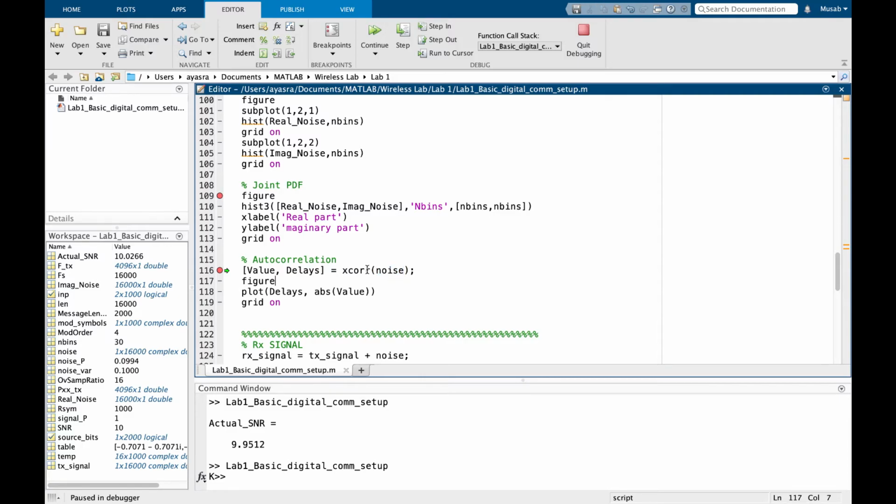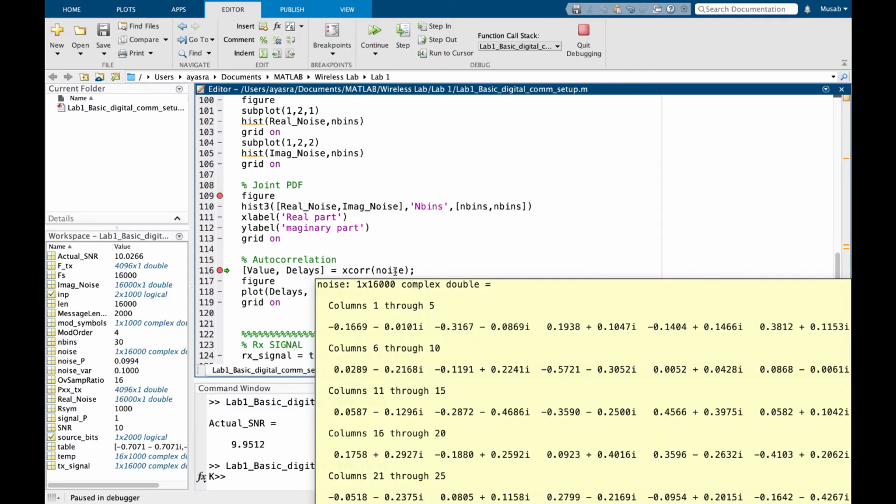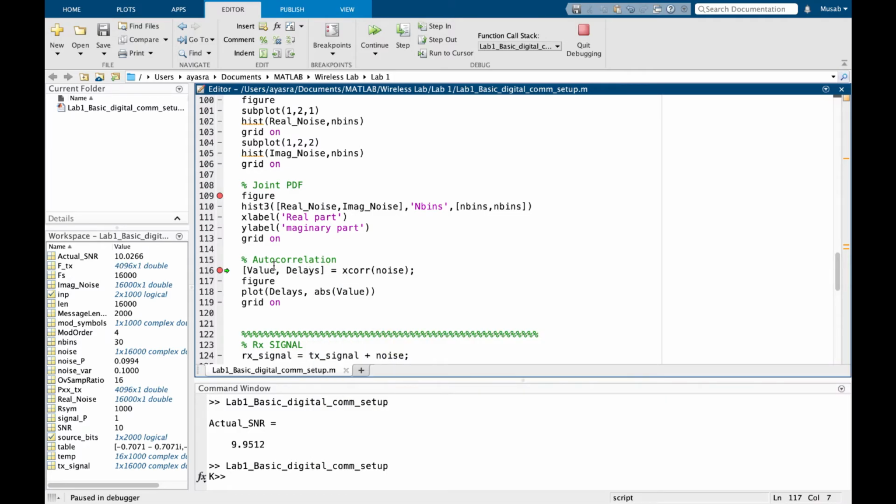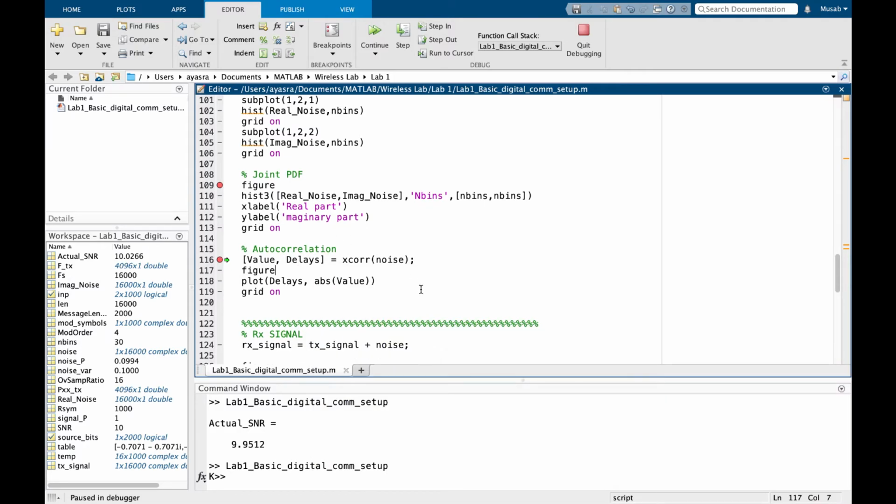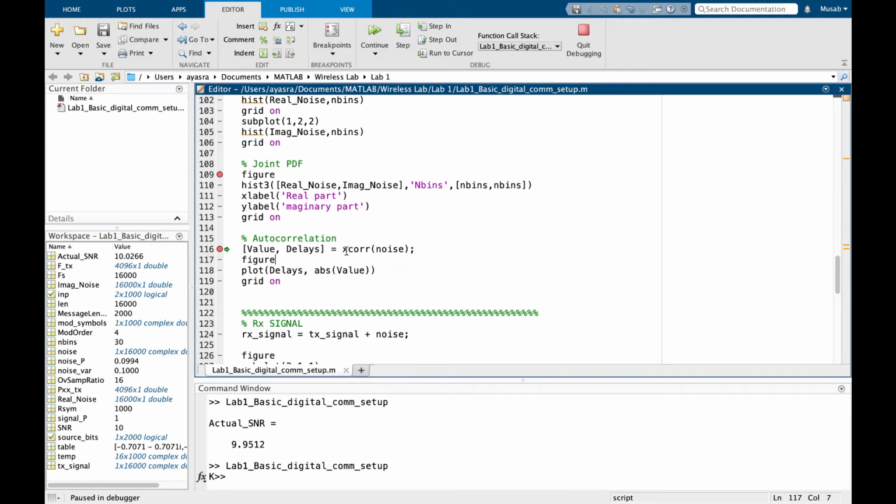When we put one input, it does the cross correlation of the same signal, which means it is the autocorrelation. The output is going to be the delays and the values at each delay. So we will also plot the autocorrelation, and to plot that we use the delays and the absolute values of the values that we are getting. So we'll plot that one as well.